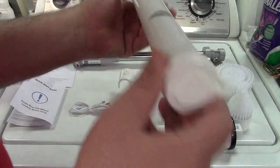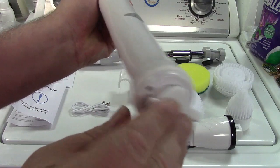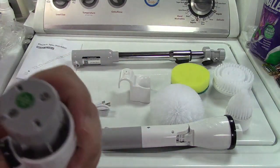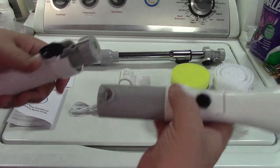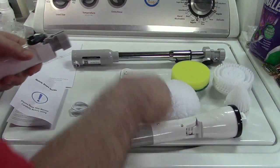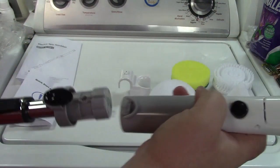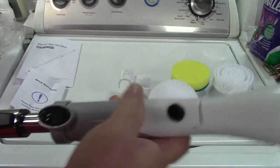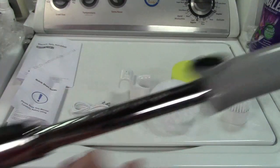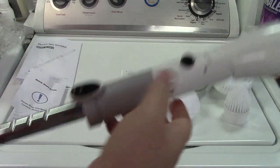Here's the handle or battery part of the unit. The charge port is in there with a nice rubber plug to keep everything waterproof. There's your power button and the release. If you don't want to use the extension, the two pieces just plug together and you're all set. If you want to use the extension, plug it on and then put the motor part on. You can extend it to give you a really long spin scrubber so you don't have to bend down.